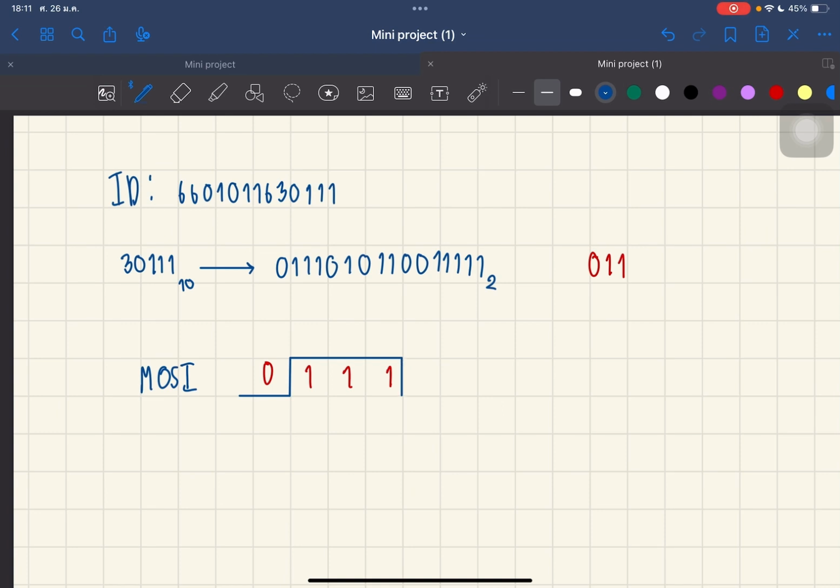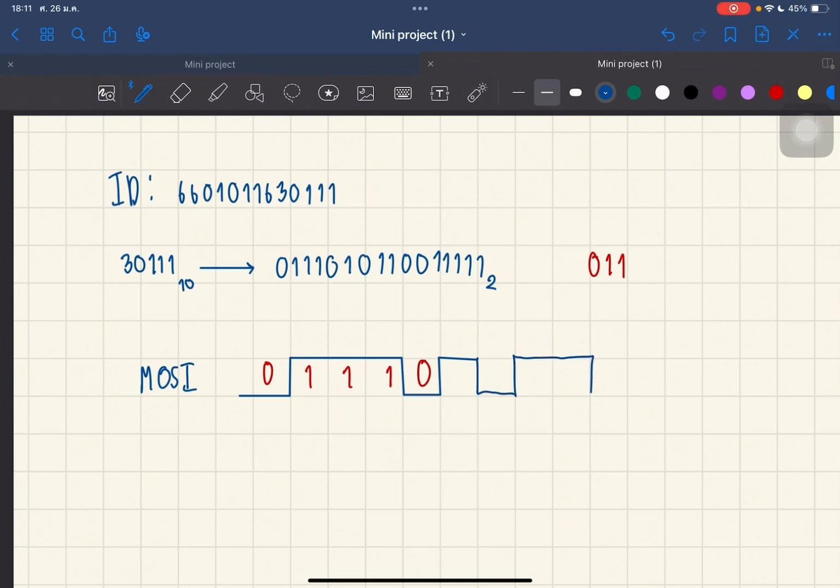And data will be low because it is 0. It will be high because it is 1. It is low.